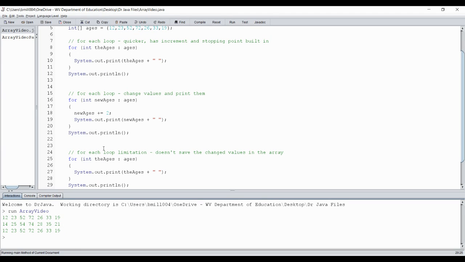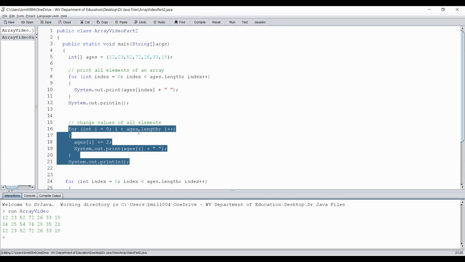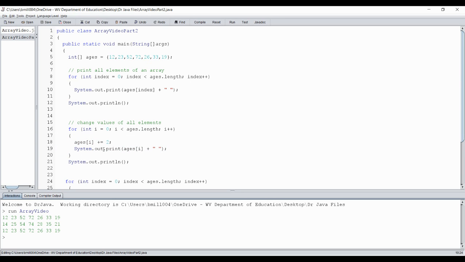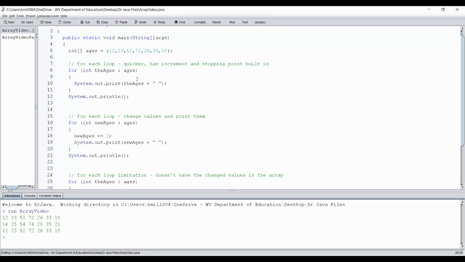So there are limitations to the for each loop. If you need to change the values of an array permanently, because you're going to use them later on, don't use a for each loop. You should come back and use a true for loop so it makes sure it's changing the value of the elements inside the array. But if all you want to do is print your array, you can use your for each loop because it'll go through. It's just a little shortcut in code. It'll just go through and grab all the values from index 0 to the end and print them.